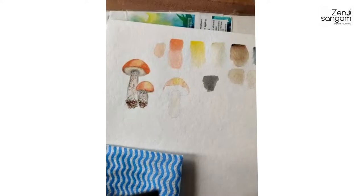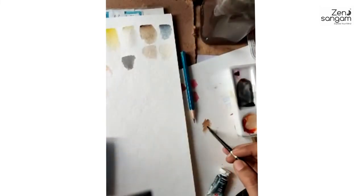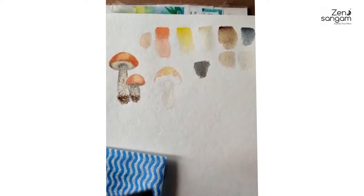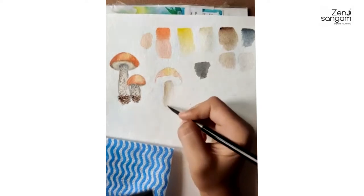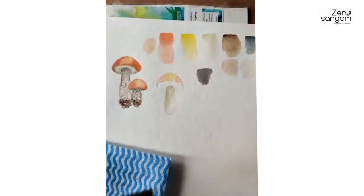Oh, I forgot to mention one thing. You can always test your colors first. Like, see, this paper, this is a rough paper. So this was only for a light shade, so it doesn't matter much, but later on, you can always test your colors first. When you're mixing two or three colors, you don't know what the outcome is. So you should always test it. Like, is this better or this better? So you'll figure out, and then only work on your main sheet. Okay. Just blending everything out.